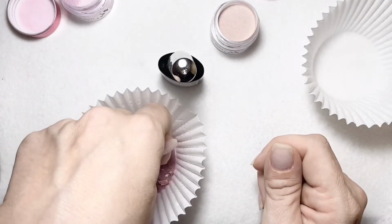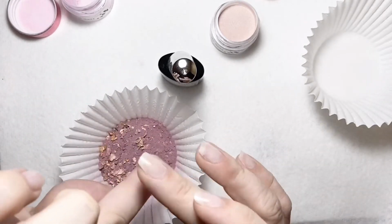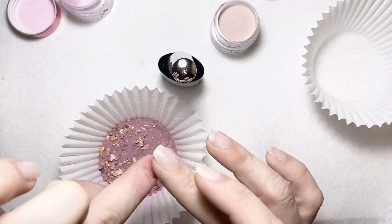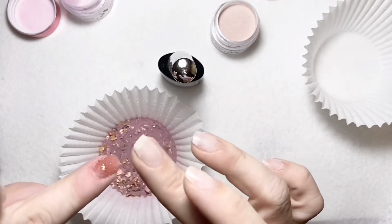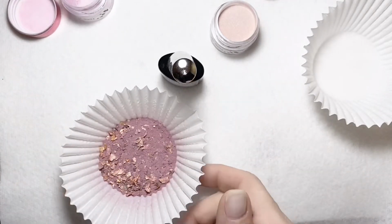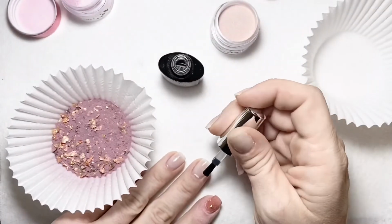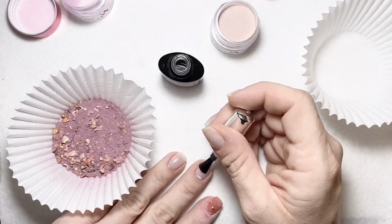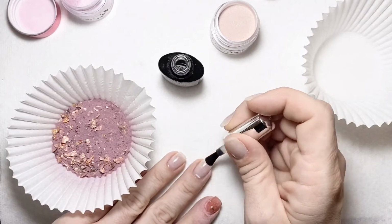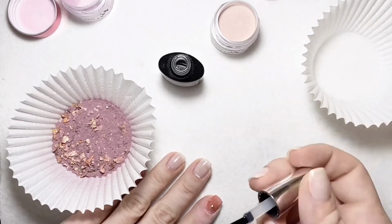And as you can see here, I'm just kind of laying my finger flat down into my cupcake liner. This really works well with foil dips. You can also take your finger like I am and just kind of press the foils down into your base coat to lay them flat. You can do it that way, or you can take a plastic baggie and put that on your finger to do it, or you can get a glitter press from the nail prop shop. They have one that is kind of curved that you can just kind of lay on your finger.